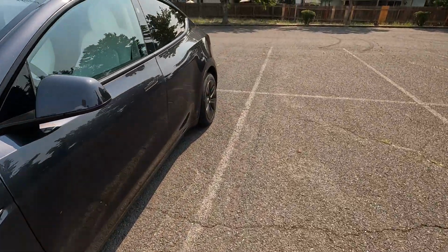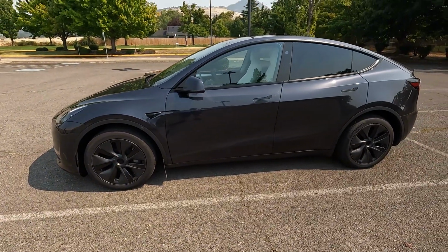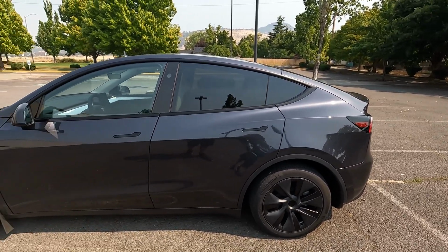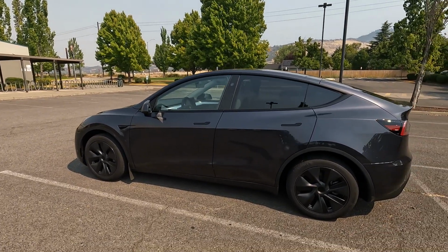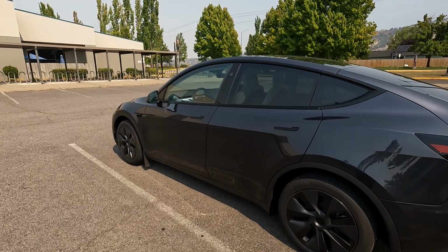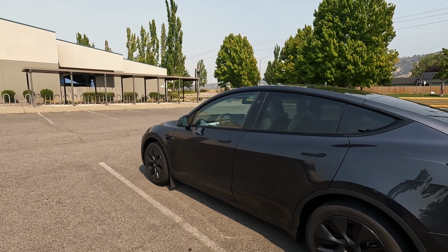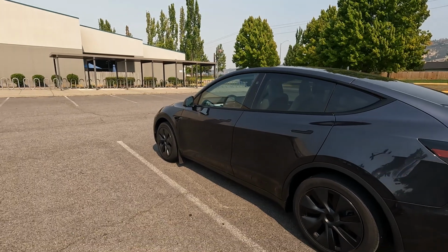So exterior, it's nice. You're seeing more and more of these on the road. I like that it's becoming commonplace. I'm seeing a lot in my area, and we definitely are not an EV area. But I think the Model Y is a popular vehicle for lots of reasons, and I think storage is one of them. Plus, it's a fun drive. I keep mine in chill mode most of the time, but you put it in standard mode and you're 0 to 60 in under 5 seconds. And I don't think there's a whole lot of mainstream cars that do that.